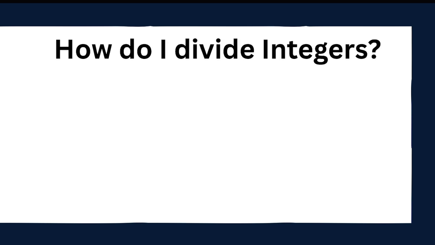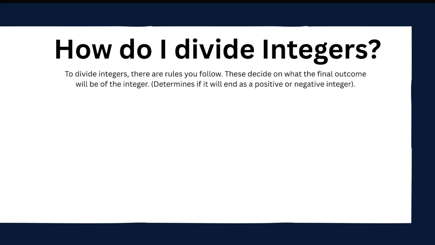So starting off, it is important that you know how to divide integers. And while there are no exact steps, there are rules you follow. The reason you follow these rules is because they impact your final answer, and it really determines if that integer is going to be a positive or negative number.